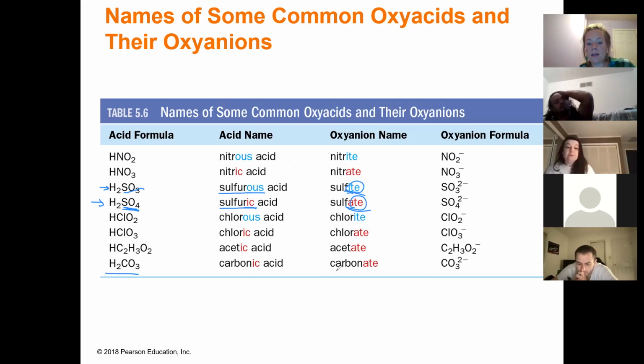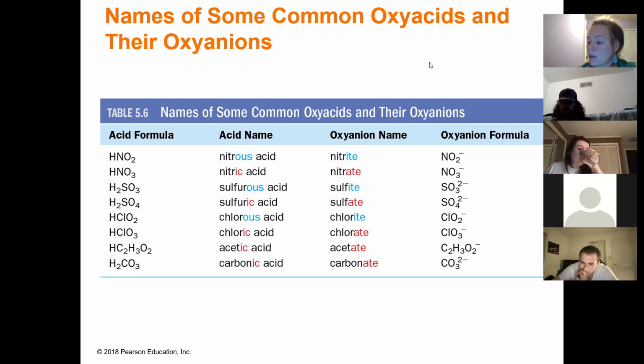H2CO3, this is the carbonate ion. Ates become -ic. This is carbonic acid. Again, -ate becomes -ic, acetic acid. You've probably heard of acetic acid. It's in all sorts of products that we use, a lot of food products, to help with preservation. And then that is it for naming.